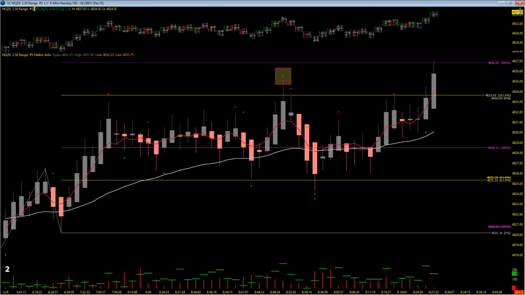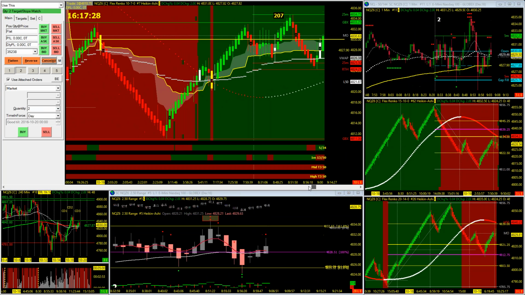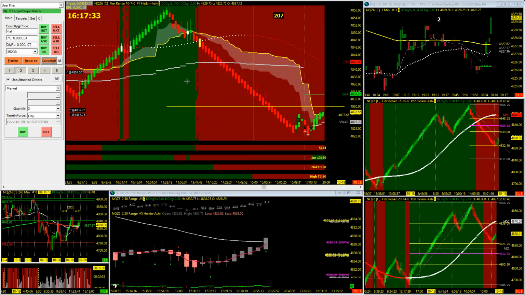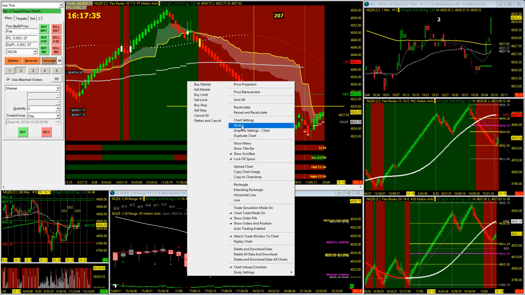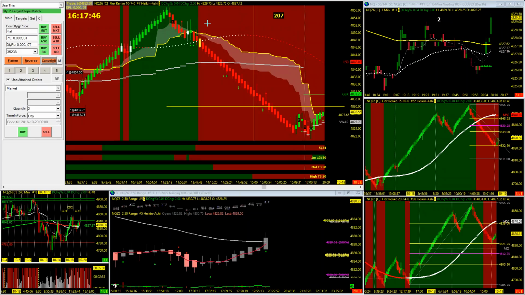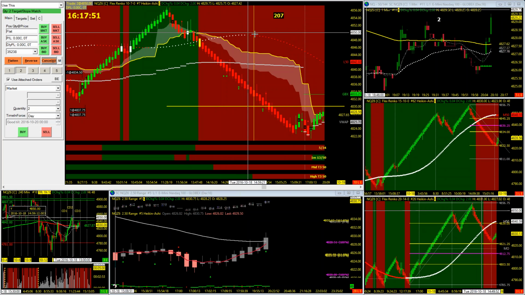So if we find something like that, maybe it's time to go find a really good, cherry-picked run here and see what we get. Let me try this. You don't get them all with the Flex Renko, that's the problem. Where's order flow alerts? Let's turn them on up here and see what we get. I really like them on here, to be honest with you, but they don't always show up.